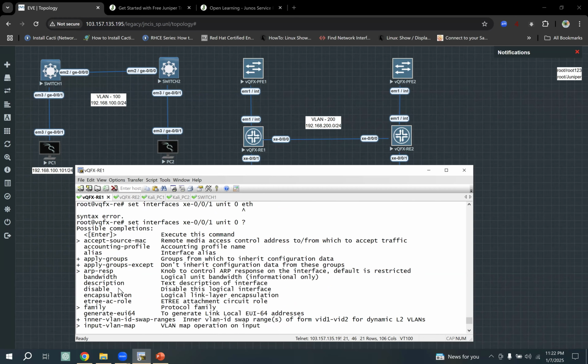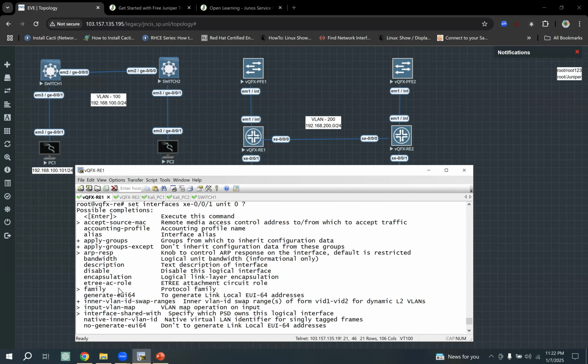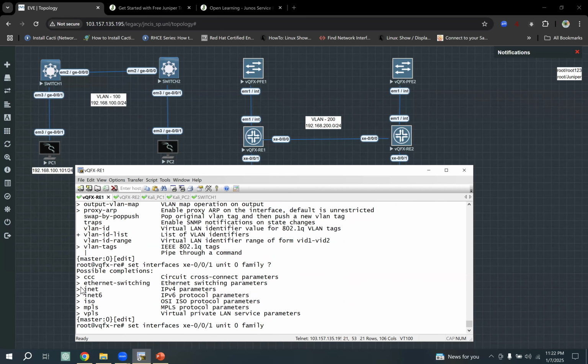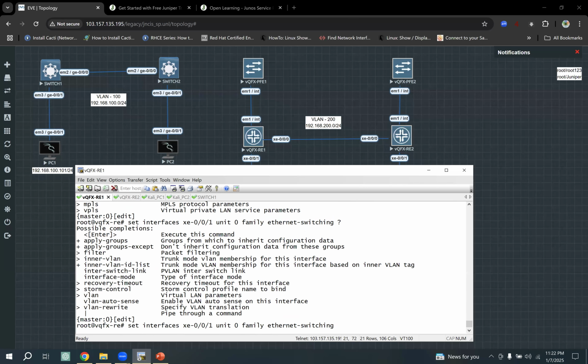Yes, the family Ethernet switching. In QFX and EX series switch, I mention here family is Ethernet switching, not bridge. This is the difference.